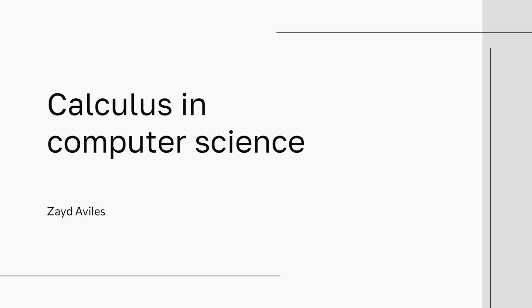So, growing up, I've always been interested in the STEM field, especially the technology and engineering aspects of STEM. And so, when it came time to choose my major, I decided to choose computer science, as that was, I guess, a fusion of both my major interests. And for this presentation, I'll be presenting calculus and its applications to computer science, as well as game development, as that is a future interest of mine. And it is also a branch of computer science.